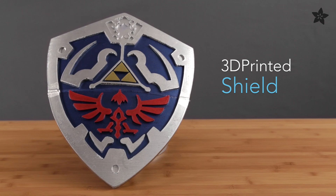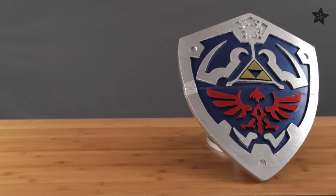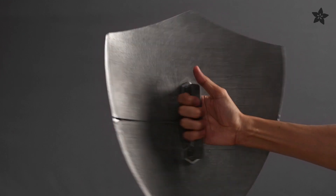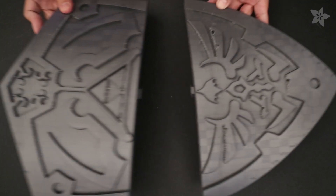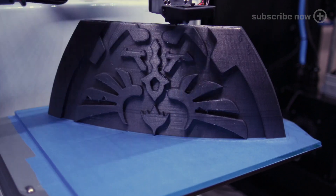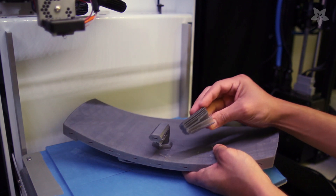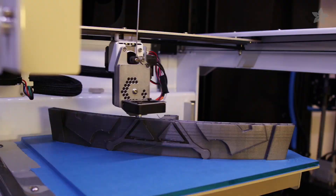In this project, we're 3D printing the Lynx Highland Shield from Zelda. It's over 450mm long and features a built-in handle. It also prints in just two parts. The bottom part is printed upside down with support material so that it's easy to remove by hand. You can download the design and customize the parts so that it can fit your 3D printer.